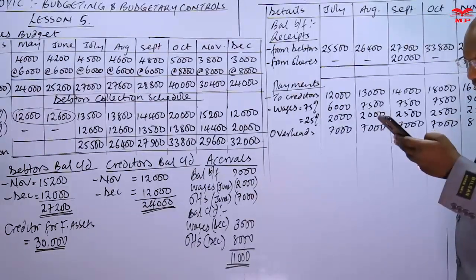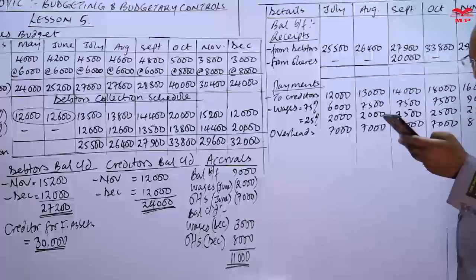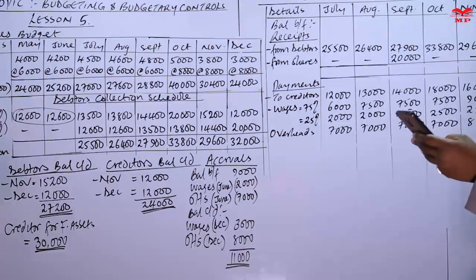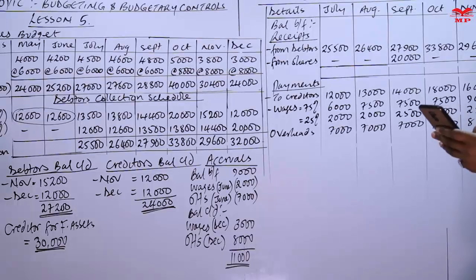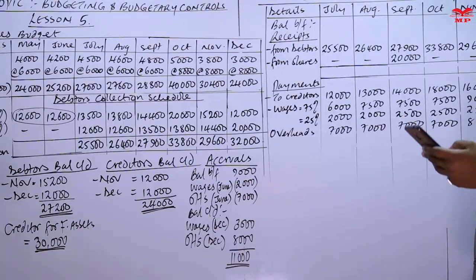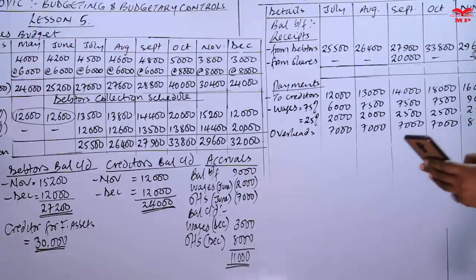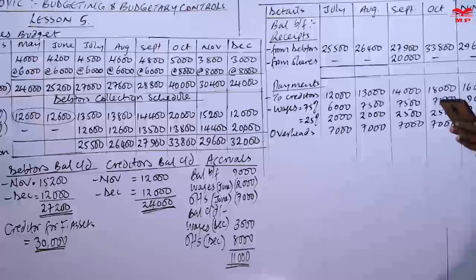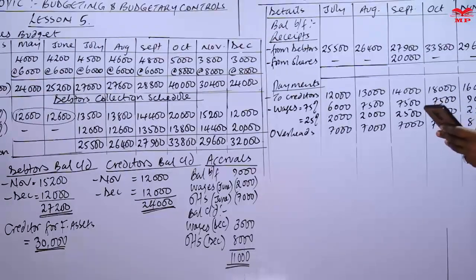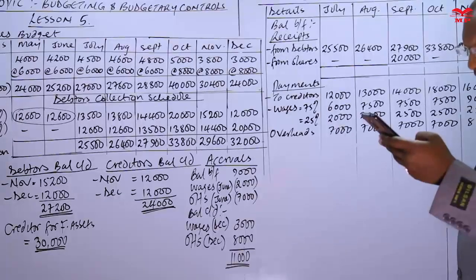Number 9 is shares we have done. Number 10 is the value of closing stock. This one, we have done it, and it is going to appear in our income statement. We don't require it here. We have done the purchases. Number 11 is dividends worth 10 million for the year 2012 will be paid in December.